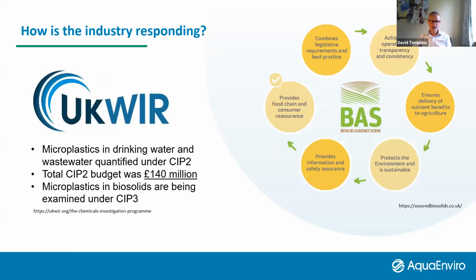So how is the water industry responding, not just to microplastics, but to perceptions around the quality of treated sewage sludges more generally? It does have an assurance scheme, the Biosolids Assurance Scheme, which has a standard associated with it. There is no specific restriction on microplastics within the BAS standard. One could be introduced, but the BAS scheme as a whole does create a very nice stakeholder network. So those that are producing and using sewage sludges, together with those that are part of the food chain taking materials grown on land where sewage sludges are applied, are all involved in the ongoing development and implementation of the assurance scheme. So there is a nice vehicle there to have conversations with the whole food chain around issues such as microplastics in sewage sludges, should it become necessary.